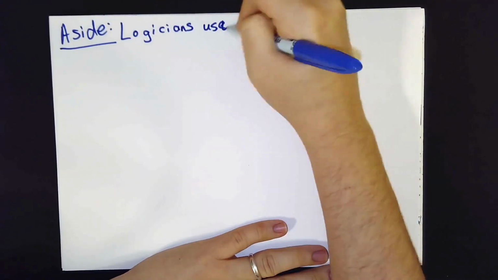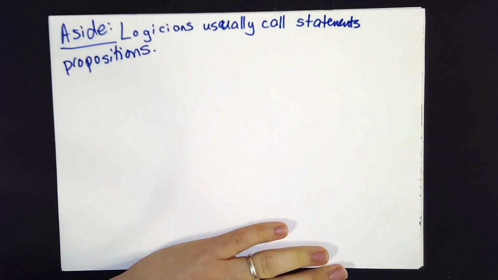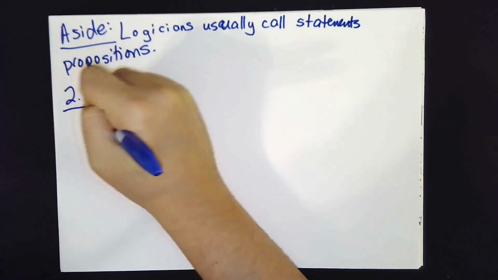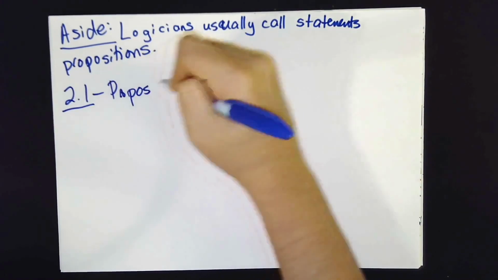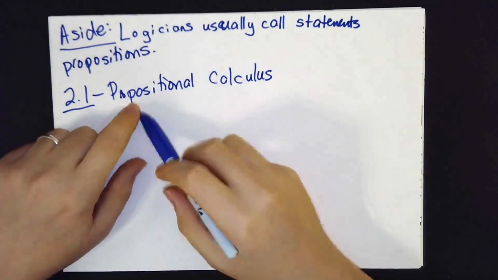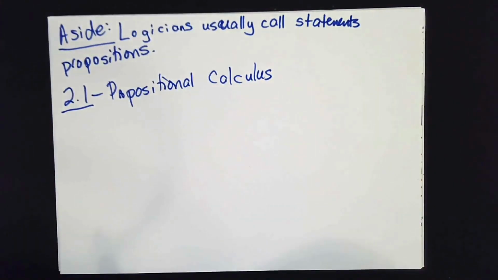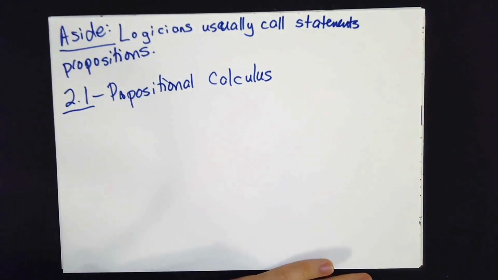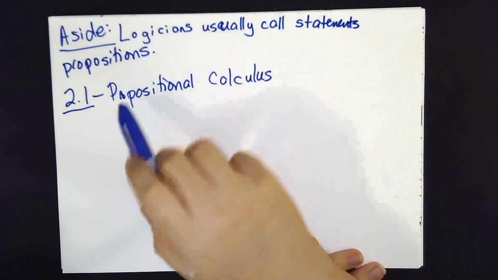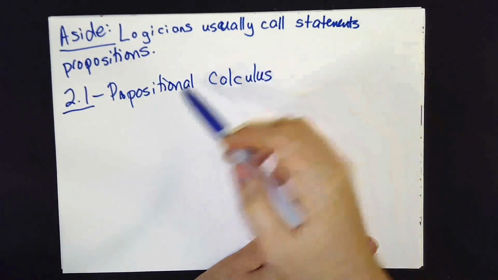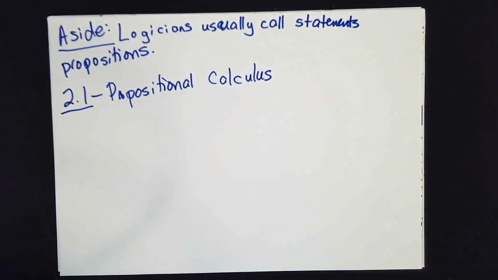Now, I want to make a side note, and my side note is that logicians usually call statements propositions. And for that reason, the section of the book that we're talking about, and I'll say some words about the book in a second, is called Propositional Calculus. So the idea when you see propositional calculus is that you're supposed to imagine that I'm doing the regular sorts of arithmetic, but with propositions instead. So sticking the word and between two propositions, or just figuring out how all of these basic ideas about truth happen to work. You will never hear me use the word proposition to mean statement in this class.